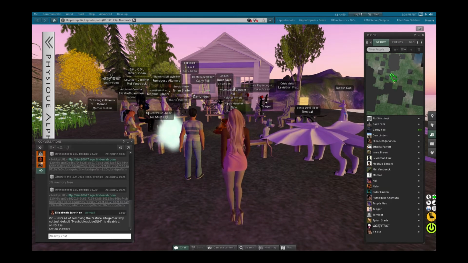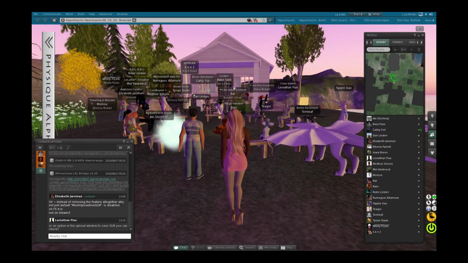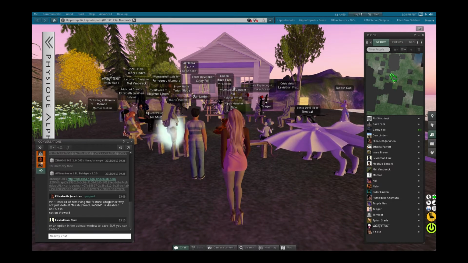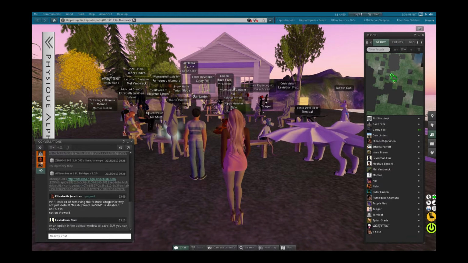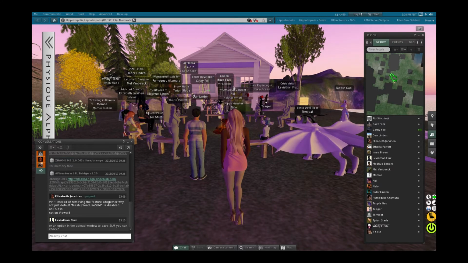If you upload something and it doesn't upload correctly or is missing a bone or something, and then you try to fix it, create your new DAE and write over the old one, and you try to upload it again, and then the uploader tries to upload the SLM file instead, and you're going, I fixed it. Yeah, that drives you crazy if that is not disabled.